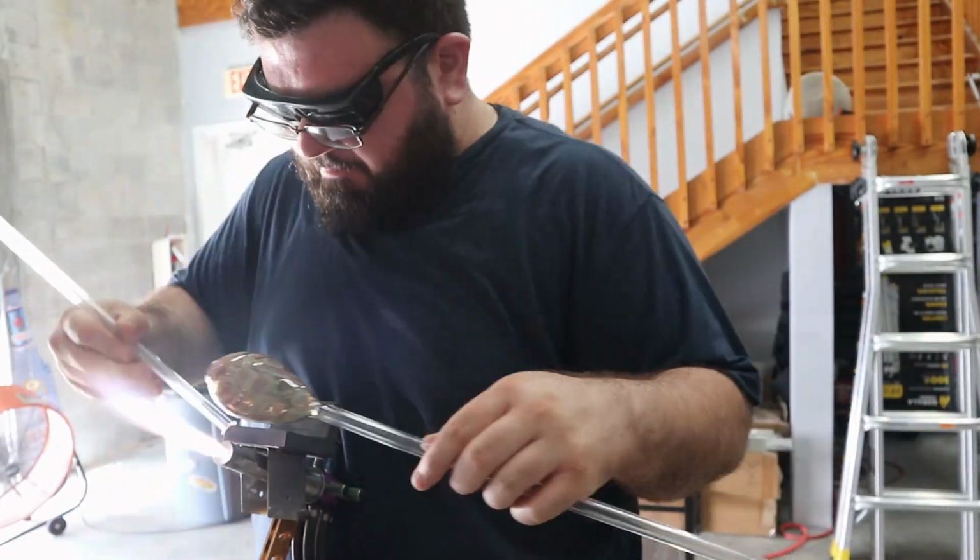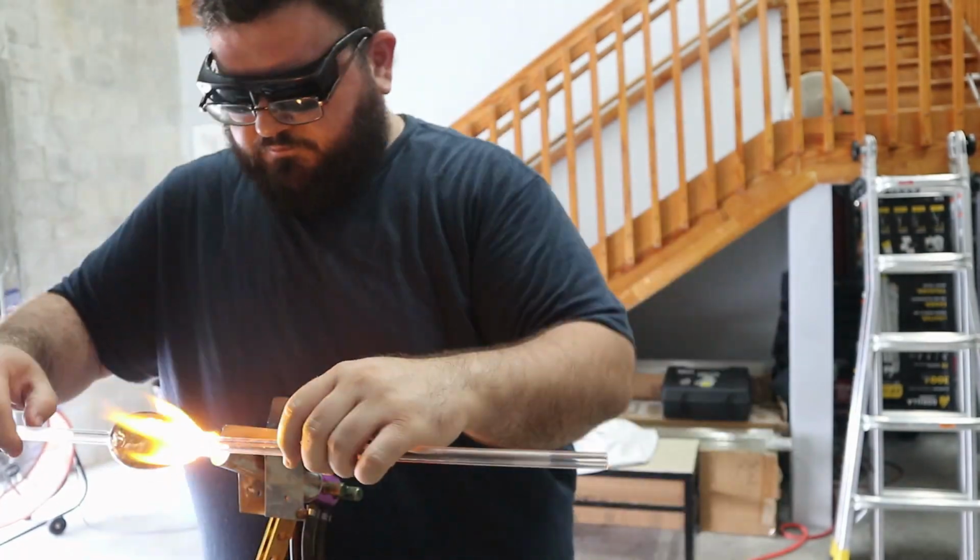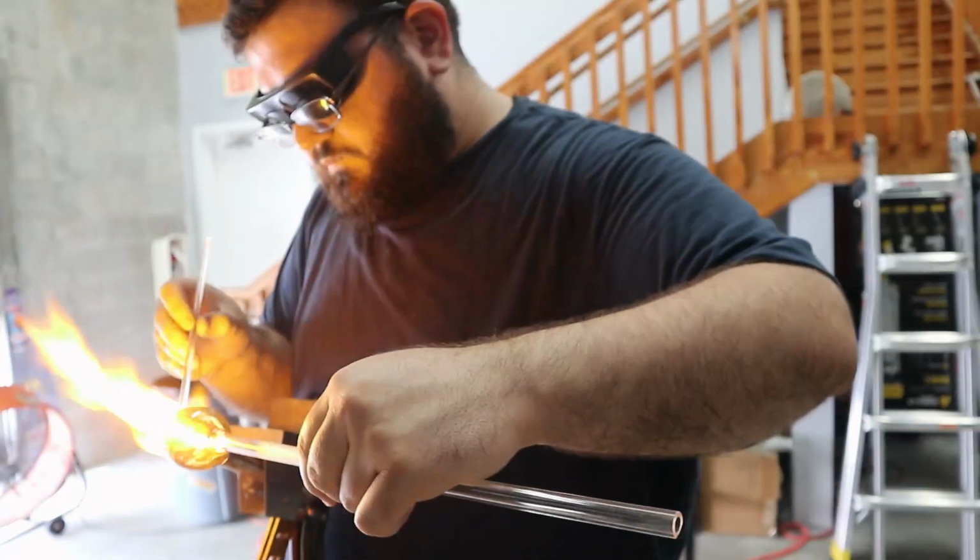This is where the work comes in, and it's tedious. So you gotta do this to every piece. Hours just pass by and you don't even realize it.